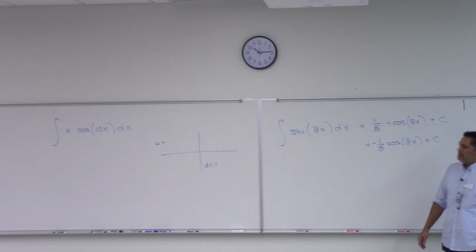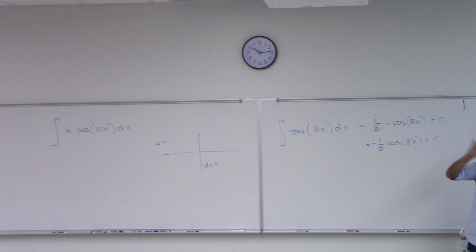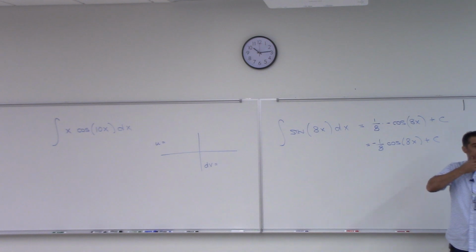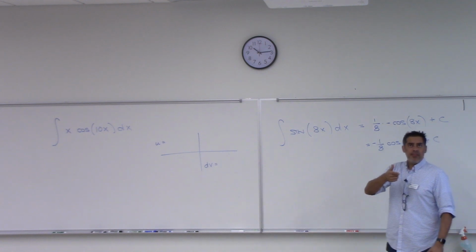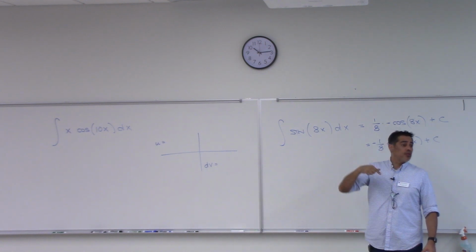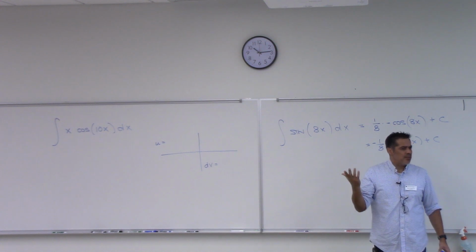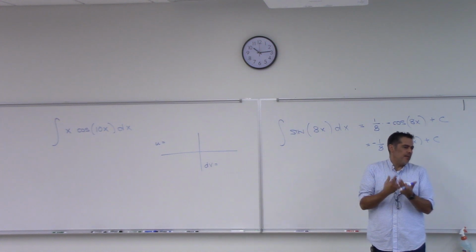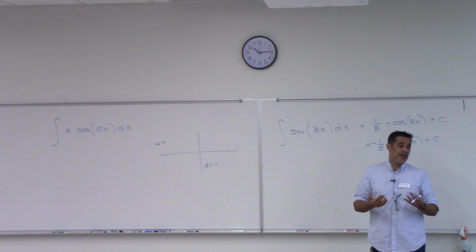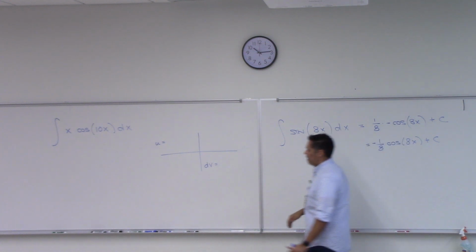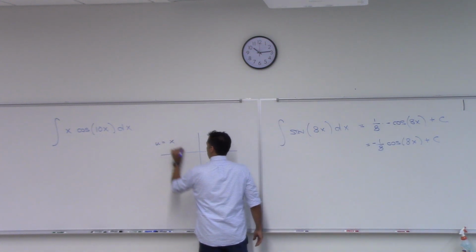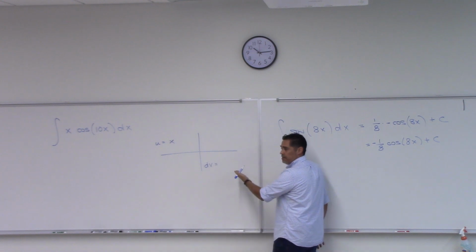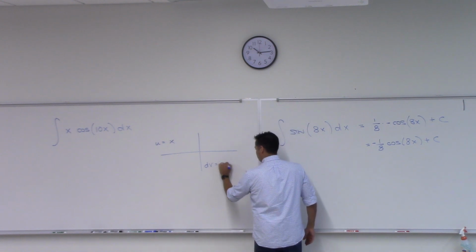Okay, who wants to tell me what u they're going to use here? What are you going to use? Still x because it's going to disappear. Yeah, so you're going to use x because in the new integral, it's going to become a 1 dx, or basically disappear because it's going to become a 1, right? So it's not going to get more complicated. It's going to get better. I like that idea. And that forces the other one to be whatever else was there.